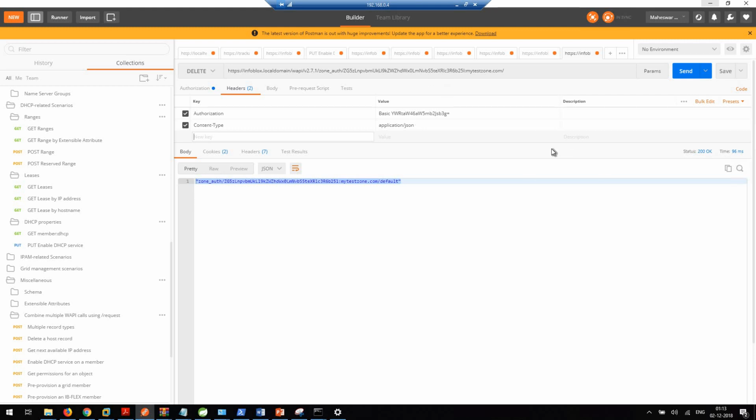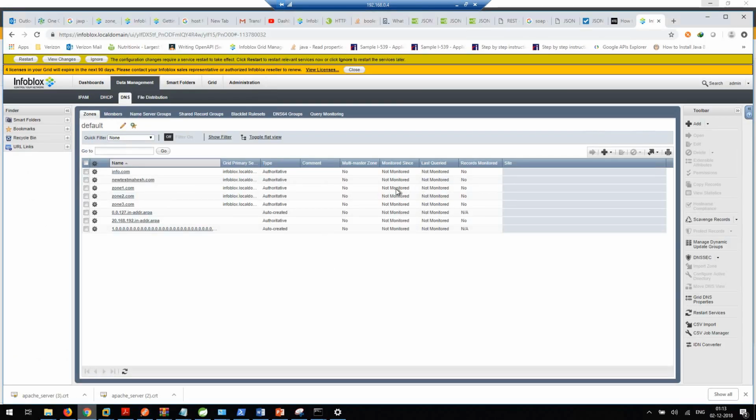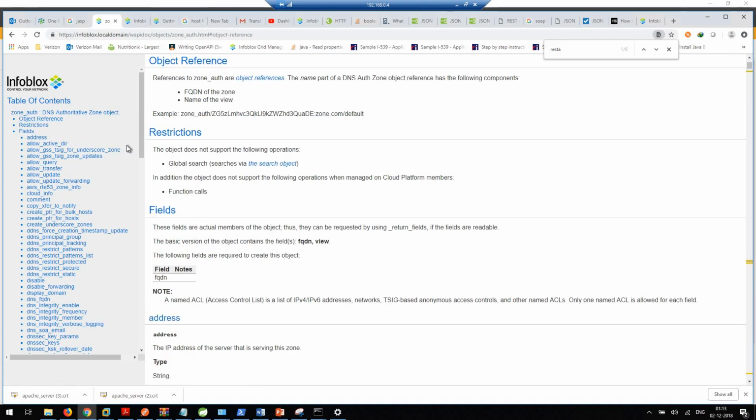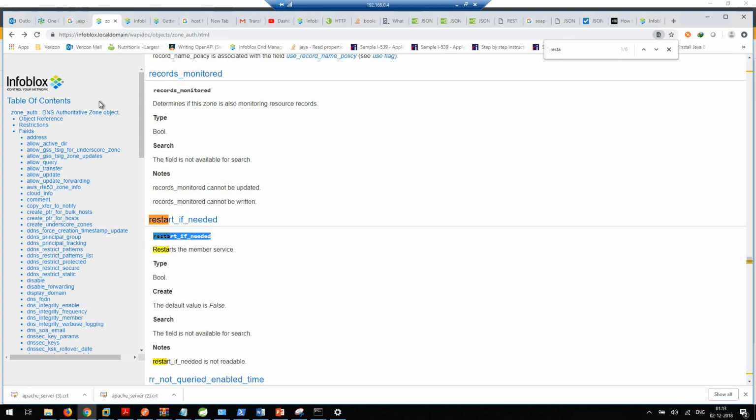So yeah, this was a quick tutorial on two things: on Postman itself, which is a very useful tool for testing the APIs, and also we have invoked four APIs of Infoblox. If you refer to this guide, right now we have touched base only on one object, zone auth.